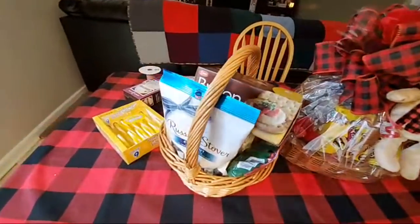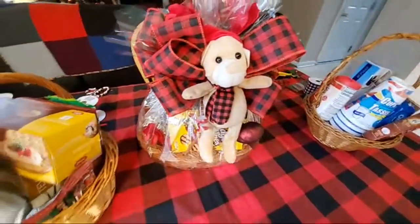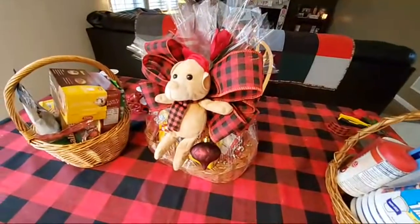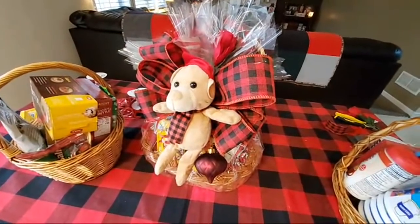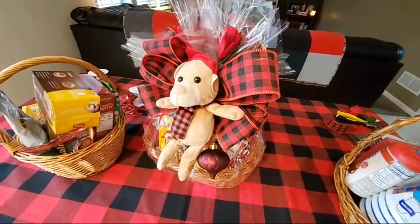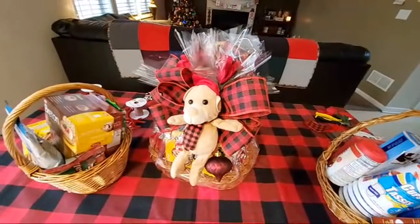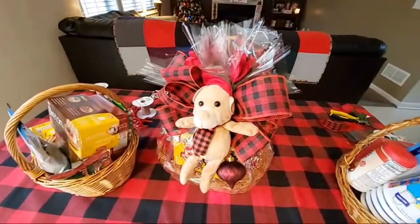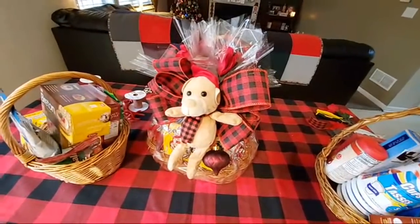Just letting someone know that you appreciate them. Gift baskets are such a thoughtful idea. And I've been making baskets for about 20 years now. It started because I wanted to make my mother something special with all the things she likes. But once you start making them, people are going to want you to make them all the time. You will be the gift basket person at work and everywhere else.